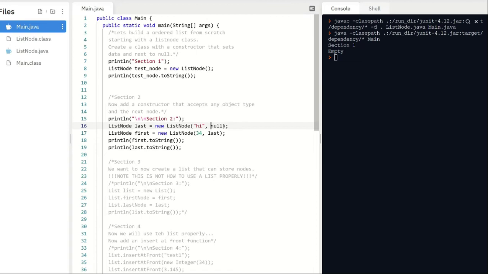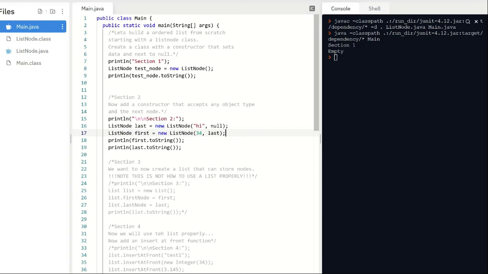We're just going to set it to null so that we know we're at the end of the list. Then we're going to create our first node, again using new list node, and our data is going to be an integer, and we're going to point to the last node which we just created. So that's why, confusingly, we created the last node first and the first node last, because we needed to have that last node to exist in order to link to it.